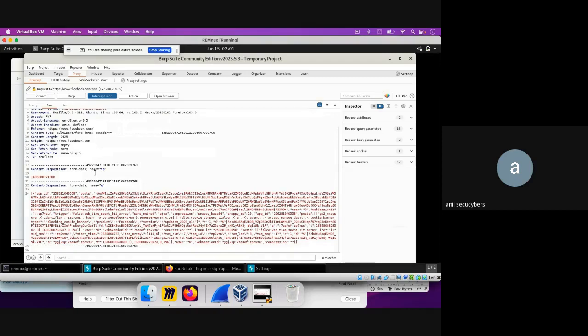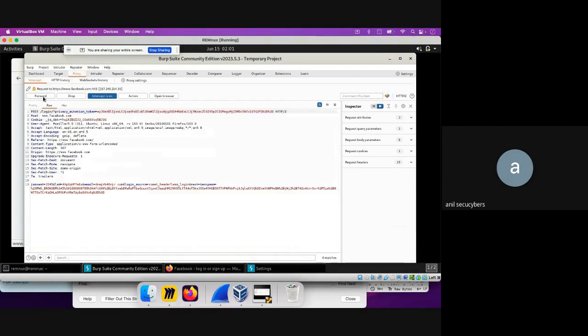See if it has a password somewhere, and I don't see that password even over here. So let me just forward that. Okay, now you see that it is a post header, and now you see that my email is over here, the one that I have saved. Even the password is there. So you can see the encrypted password. What it has done is encrypt my password over here.